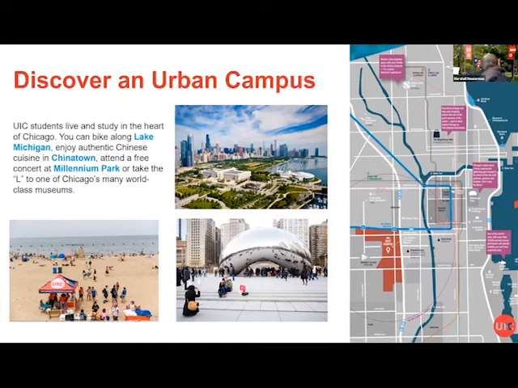You'll see that the blue line there goes out at a diagonal. It actually connects students directly to Chicago O'Hare International Airport, one of the busiest airports in the world, where students can also travel to return home. They can travel to other countries and other US destinations. And they have all of that at their fingertips, just right here in the middle of the city.